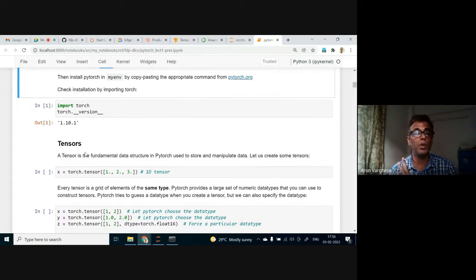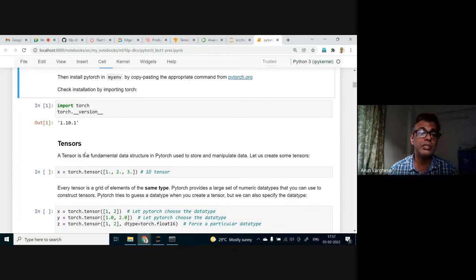Simply a multi-dimensional array, but compared to Numpy arrays, there are two major advantages for tensors, be it Pytorch tensors or Tensorflow tensors. The two advantages are tensor operations can be performed on GPU, and secondly, these tensors support automatic differentiation, which is important in deep learning.